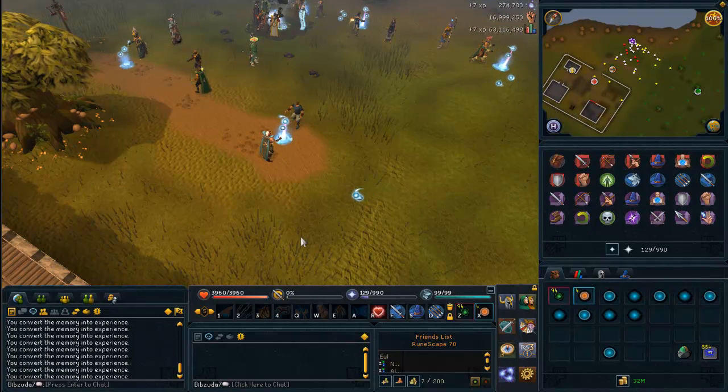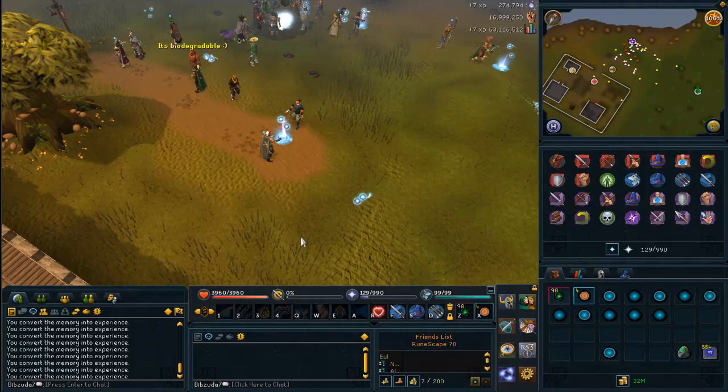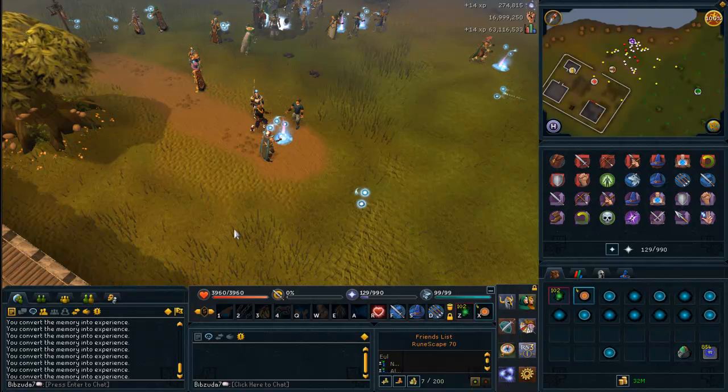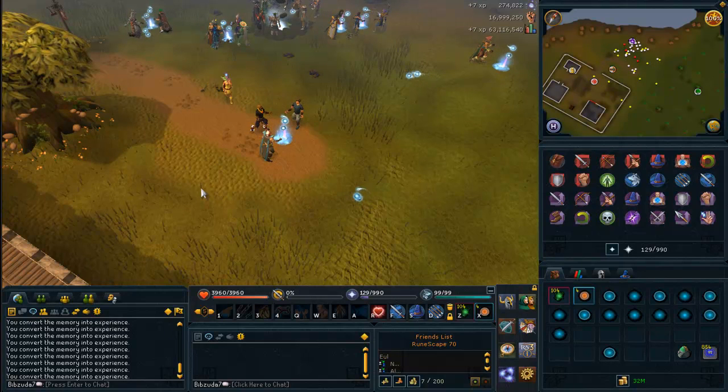But when I'm here at this location, I'm probably going to do it because this is pretty close to an easy method to get back. Like I could just bring a dueling ring and teleport right back here with the mobilizing armies option.